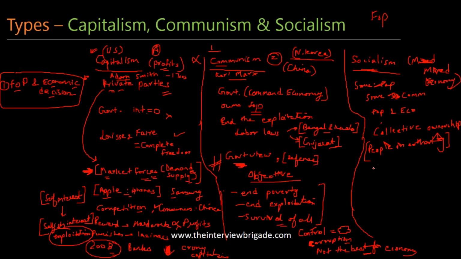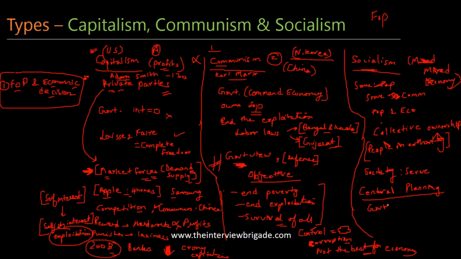The logic is that neither government is important nor private individuals are important. It's the society that is important, and the purpose of the economic system is to serve the society. That's why we will take decisions that serve this society. The core concept of socialism is the concept of central planning.